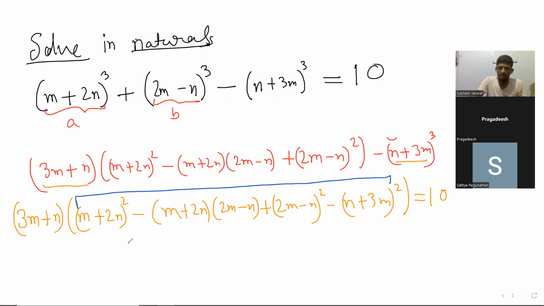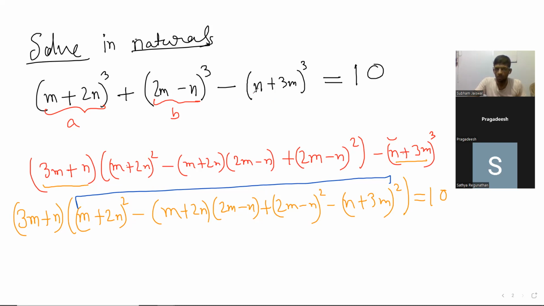After you factorize it, then you can use the number theoretic factor things. So the step is to maybe try to factorize this thing further. Otherwise, you can also say that this is 2, this is 5, this is 1, this is 10. Take those cases. But if you factorize it further, it will be good. Is that okay?